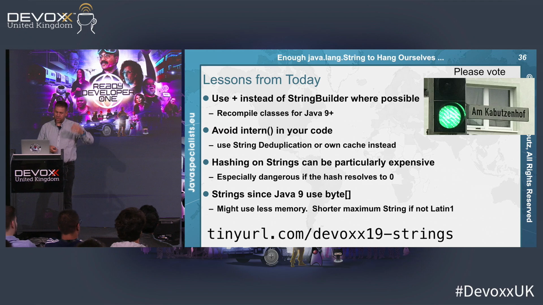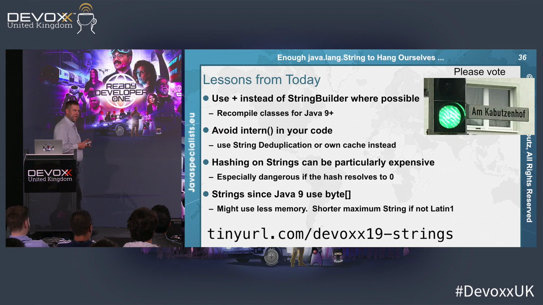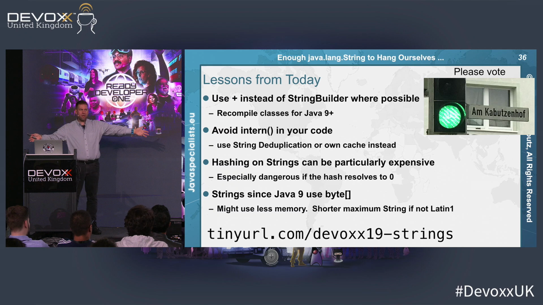Right, so I'll repeat the question. The deduplication, is it applied to all strings, regardless of how they're constructed? And the answer is yes. So if I've got a constant string, and I make other strings from that, or I make other strings that happen to have the same characters, it's going to have the same.